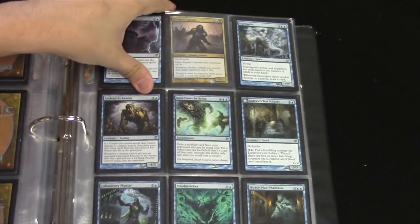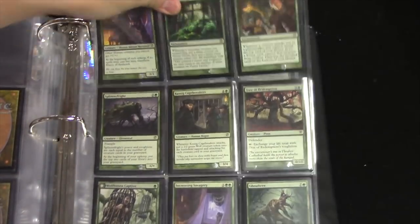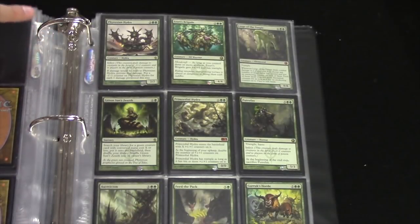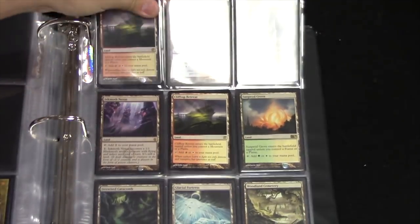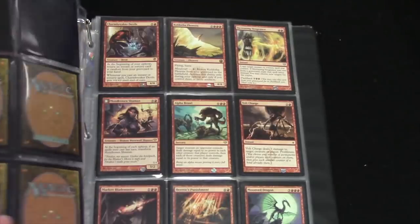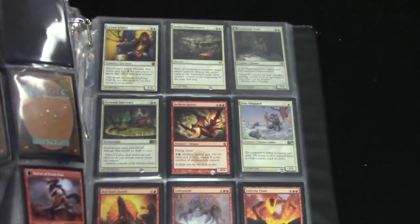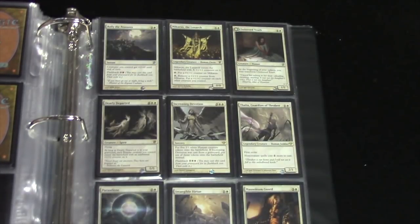This is a once-in-a-lifetime collection. I was watching this video and I didn't remember about it until I was in the market for Power 9. I made fun of Power 9 before, but I kind of want it now because I realized that if I don't make a move on it I'm not going to be able to buy it. If I don't buy today, I'm going to regret not passing up the opportunity. If you want a Beta Shivian Dragon — I've always wanted one since I was a little kid. There's Princess Faglia — I should have just bought the collection based on Faglia alone.